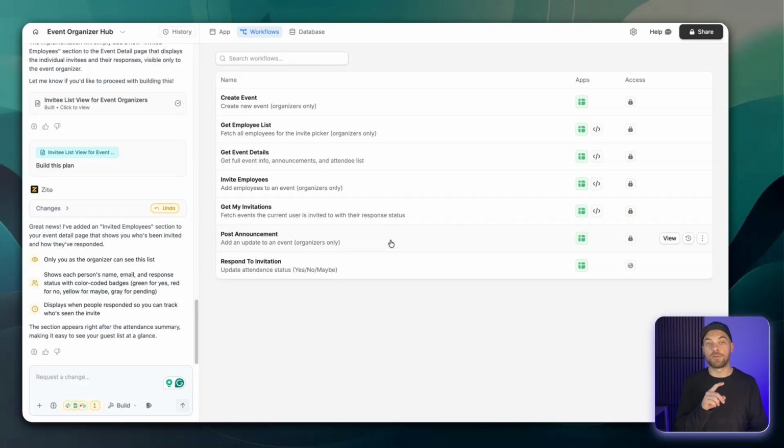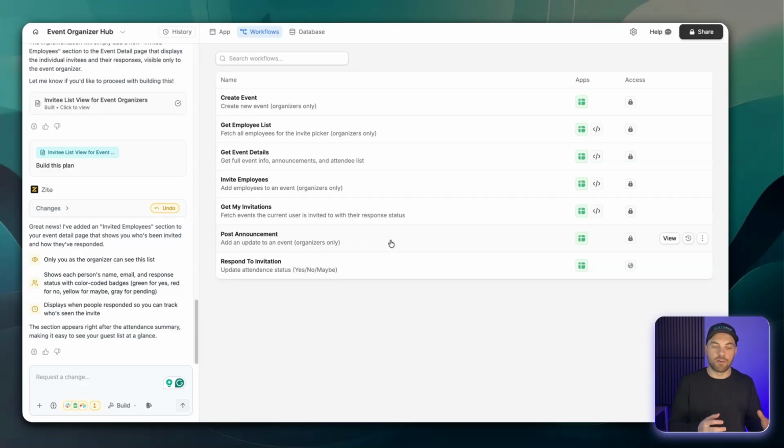So we just have to be able to define our problem, give it an outline of what we're trying to solve for. It will build out a plan for us. We can tweak it. We can build out the application, it manages the database, the workflows, and builds the actual user interface. And it will handle authentication as well, whether that's users from directly within our organization, or we need to make it public and external to other users, it gives them secure login methods as well, and we're able to quickly iterate and add additional features.